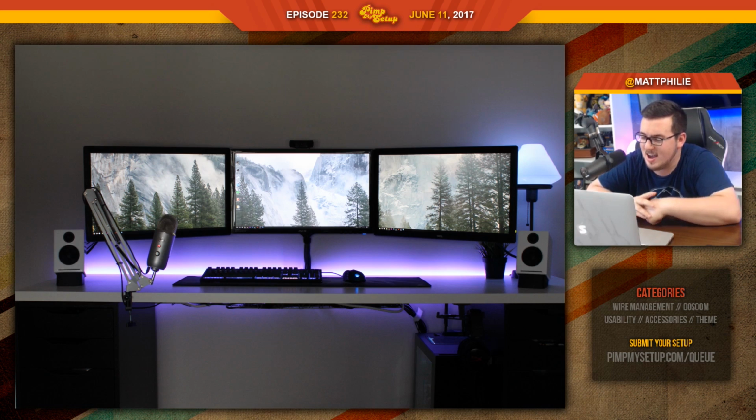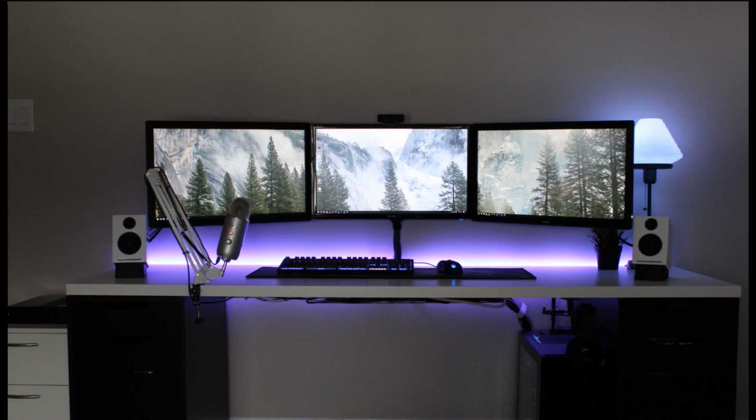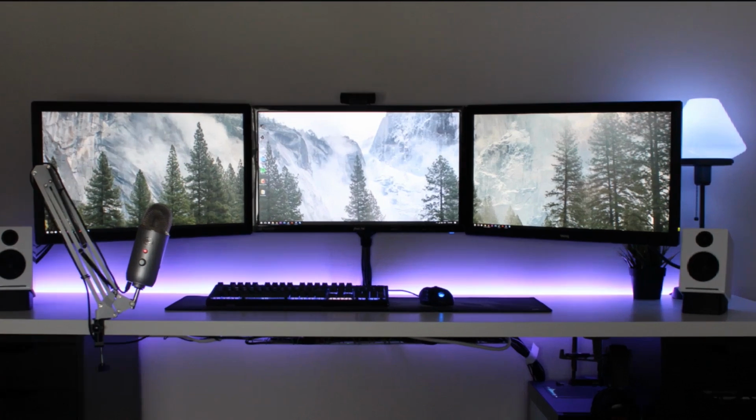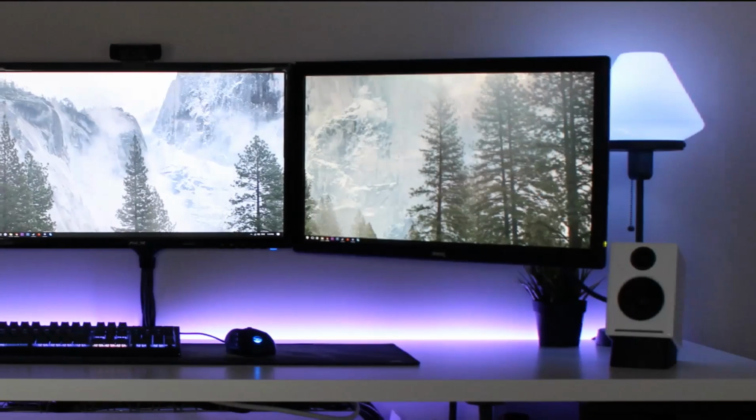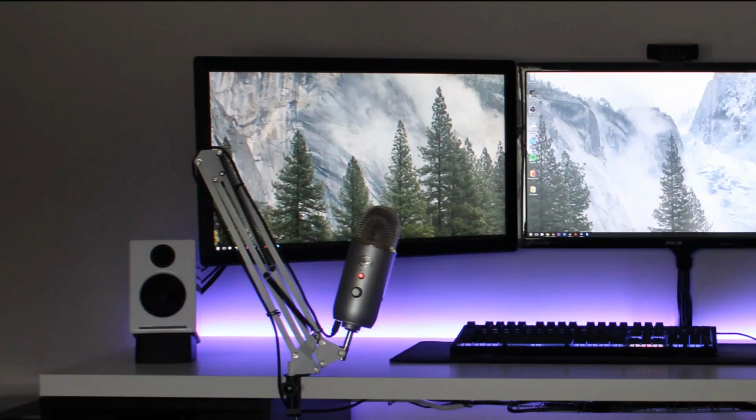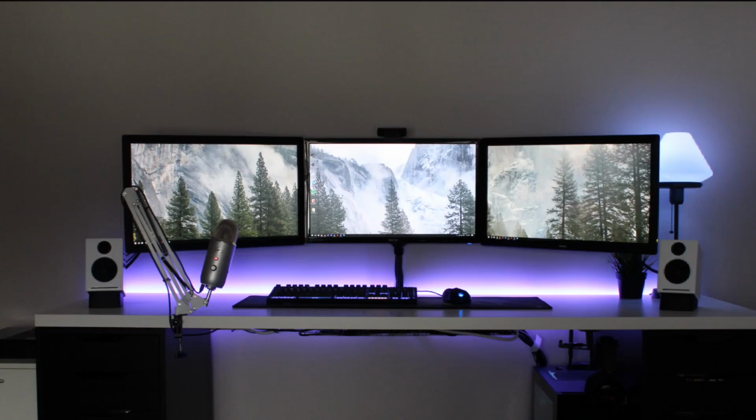What really irritates me as well is the symmetry here. Ugh. You can't have one lamp and not have the exact one on the other side. You can't have one plant and not have one on the other side. And the worst part is they're both on the same side. At least put the plant on the other side. Stuff like that irritates me. It's just simple common sense things. How is that not an eyesore when you look at it?